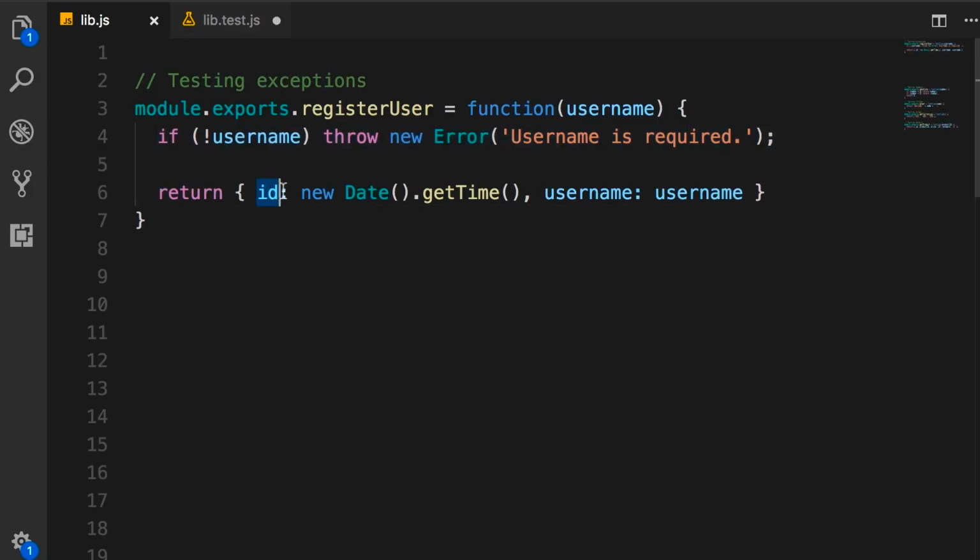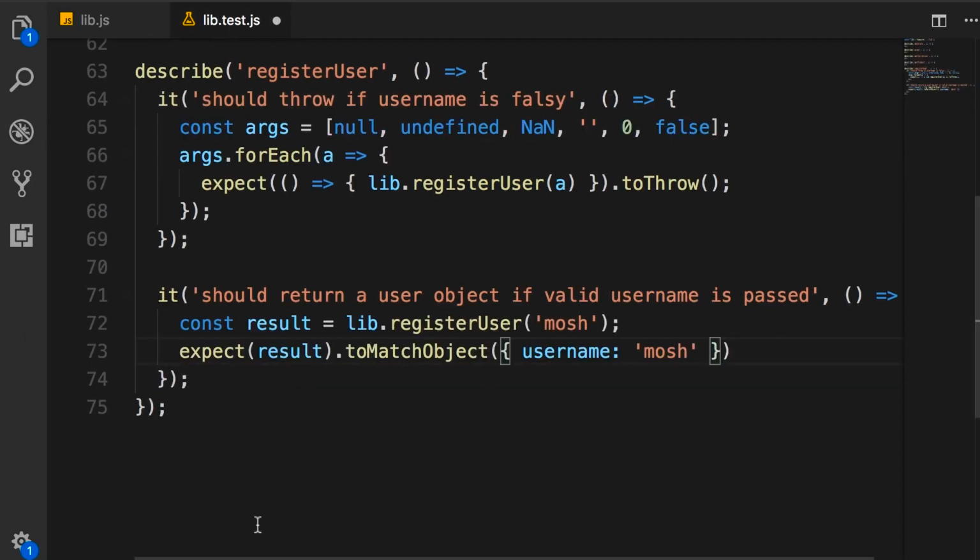We also have this ID property that is set to the current time. So I just wanted a positive number based on the current time. In our unit test, we can't make an assertion about the current time because the current time will be different from the moment we call this method to when we make the assertion. So back in our test, I'm not going to include the ID property here.